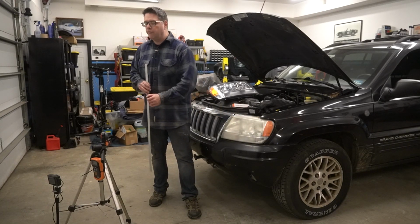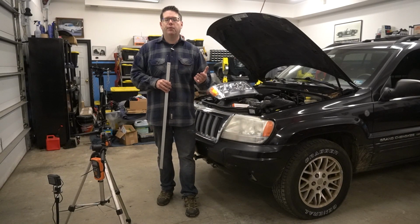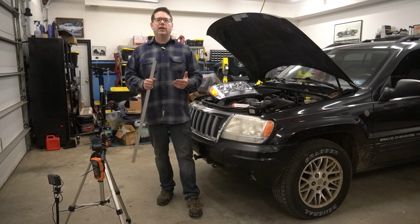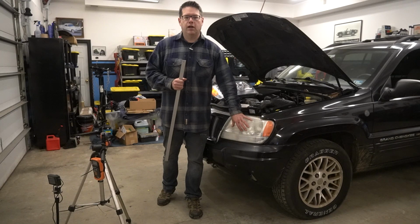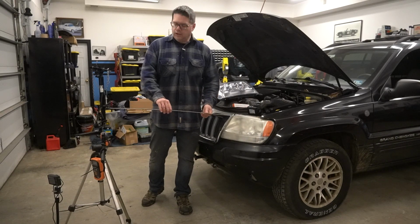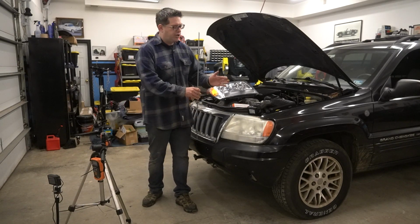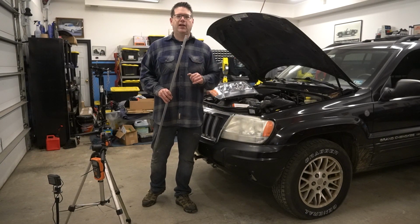Now, obviously, if I were to move this into the focal point of each one of those bulbs, I'd actually get a higher lux reading on each one. But what I'm trying to do here is an average across both low beam and high beam. The idea being, on this test, I'm strictly looking for a change in light output from your clouded headlight, your restored OEM, to your brand new aftermarket. And of course, while our lux meter is 1 meter away from this light, we aren't going to move the tripod or adjust the lux meter, so this will stay in a static position. Our Jeep will not move. It will stay in a static position, so this light output test should be nice and standard.